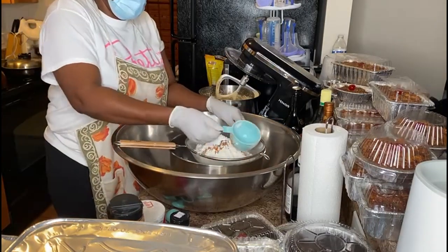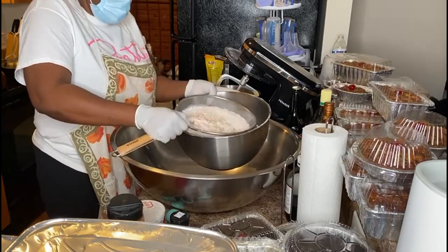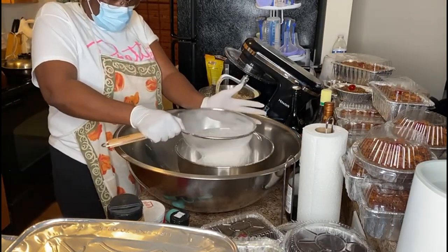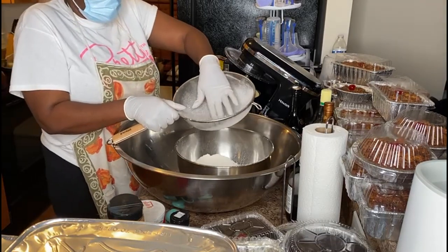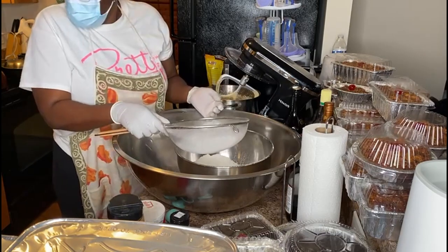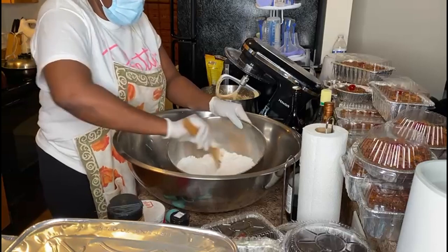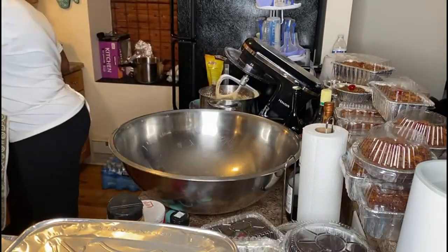This is my measuring cup. So I'm just gonna sift this together. It makes the flour a little lighter, and in case there was unwanted stuff in your flour, you sift that and you get rid of it. And so this is my dry ingredients here, and we just combine that. I'm gonna rest this aside for a little bit.